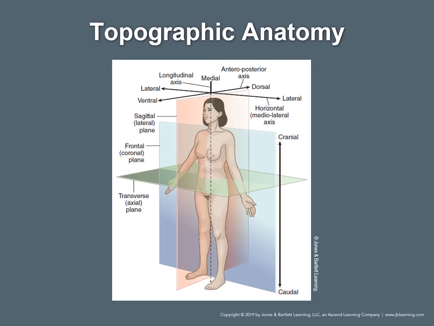All right, topographic anatomy. This is stuff that you should remember from EMT. This is superficial visible features on the surface of a body that serve as guides or landmarks. Taken together, these features make up the body's topography. The anatomic position is a person standing facing you, arms at their sides, with the palms of the hands facing forward so the thumbs are away from the body. This is used to describe the topography accurately.